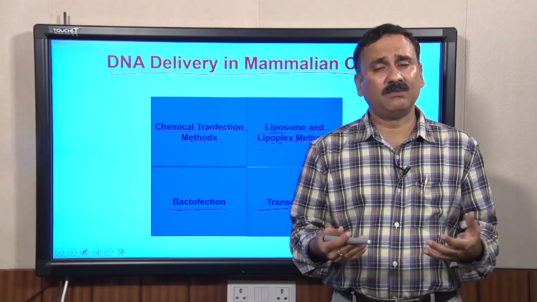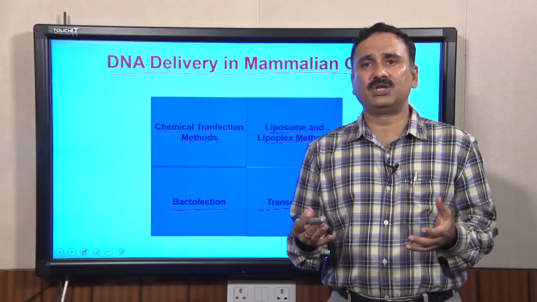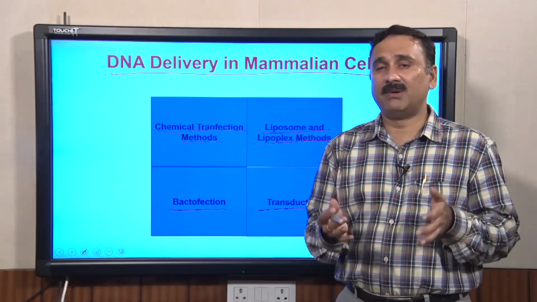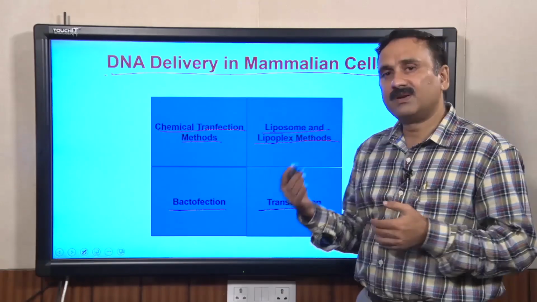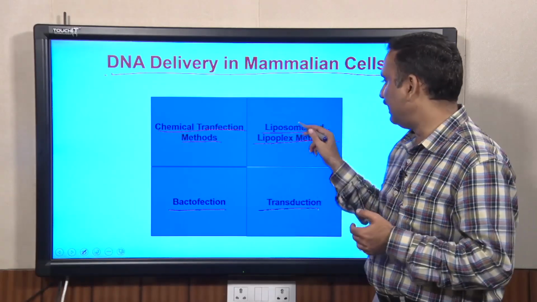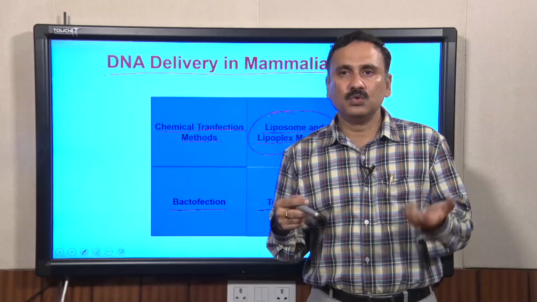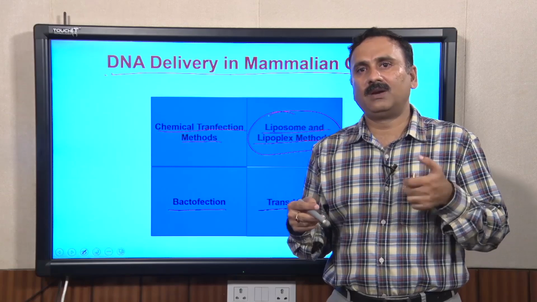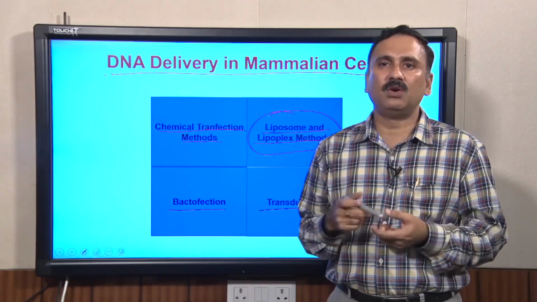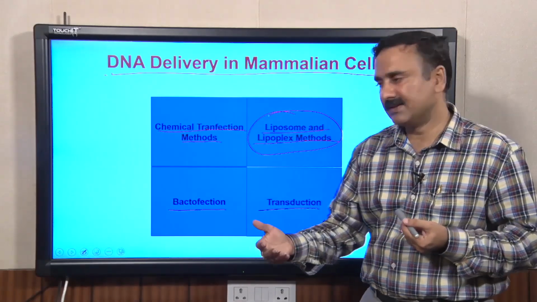We have given you a demo of how to do transfections into bacterial cells and mammalian cells, and the different steps you should follow. We have taken the example of the liposome or lipoplex method, and that is how we have shown you a demo to tell you the different precautions you should take while doing transfections into mammalian cells.